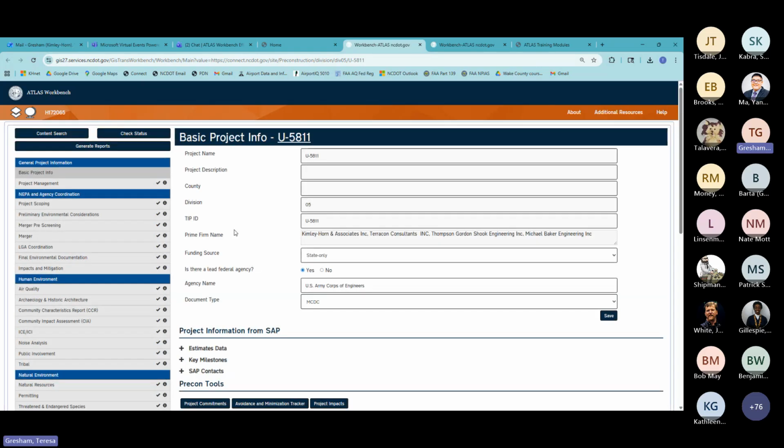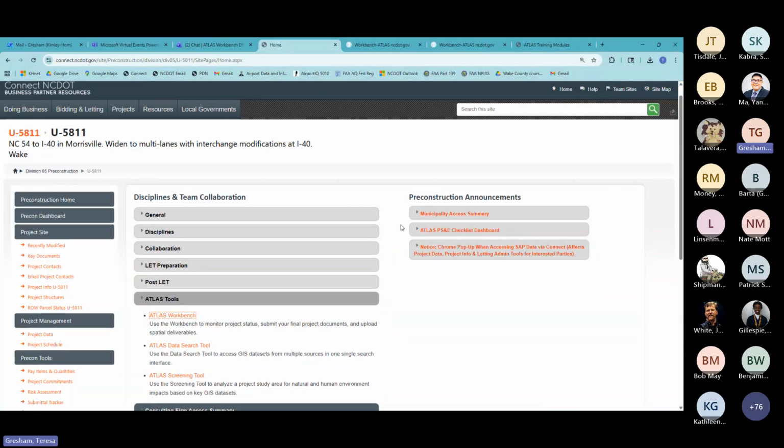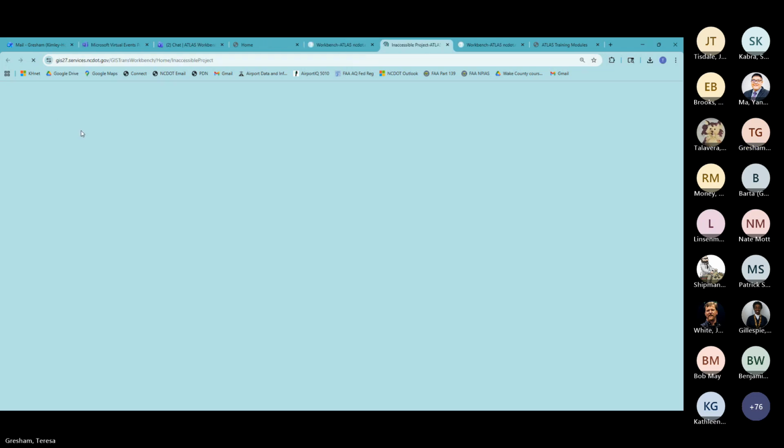One other thing I'll point out when I'm here is that projects that have a spot ID, which going forward is going to be all projects, you're able to get to the spot workbench link through this upper left corner. NCDOT has different Connect sites for the spot process compared to the pre-construction process. So the pre-construction process looks like this. Your spot process looks a little different. And each of them have a different version of the workbench. We didn't go through that in detail today, but I will show you just so that you can see what that looks like.